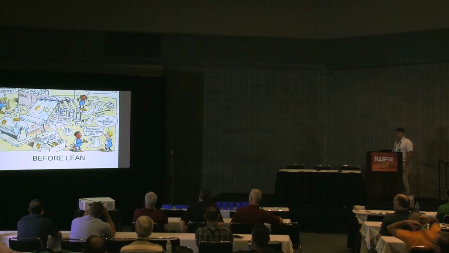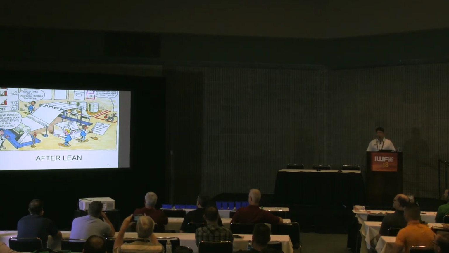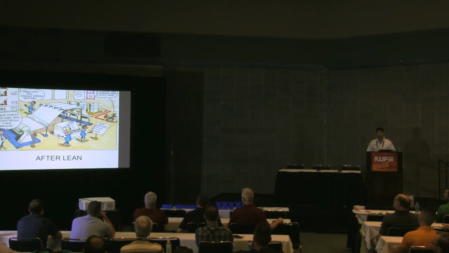Grease on the floor. After lean. Is something like this very difficult to obtain? What does it really take? It takes a little bit of time, a little bit of effort, right? And you got to stop for a moment. You got to take a look at what you're doing. Why are we doing this? Is there a better way to do it, right?